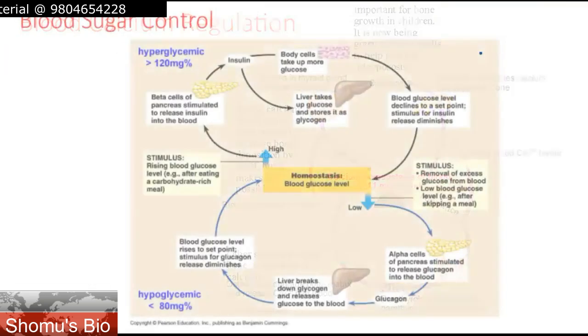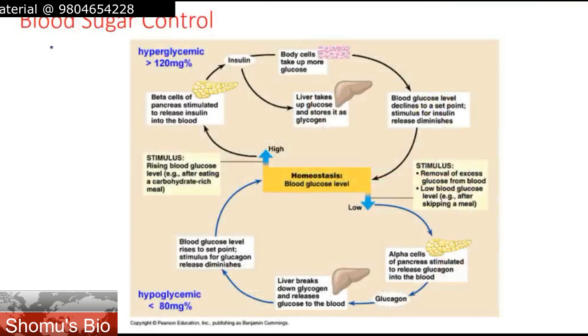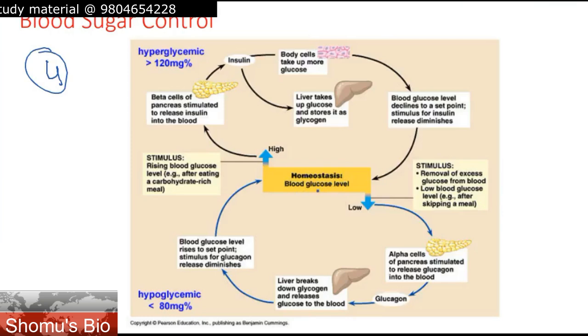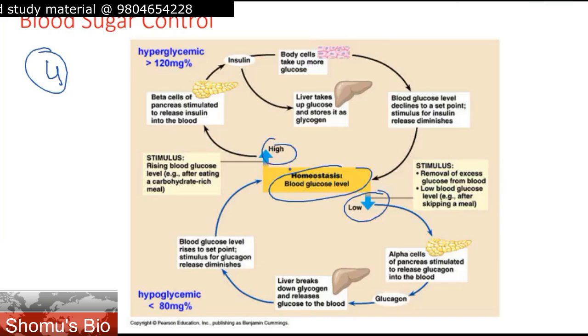Okay. Blood sugar control. We all know about blood sugar regulation. We've talked about that earlier, and we also know the cell signaling behind it, but let's talk about that again. Homeostasis states the blood glucose level should be maintained at a certain amount. If you go high or low, there are two possibilities. If you go high, it's obviously greater than 120 milligram % of sugar. We call that a hyperglycemic condition in the blood.